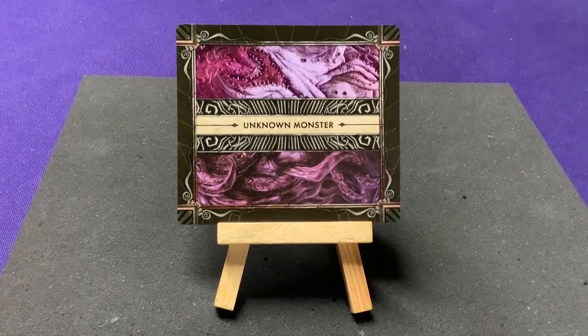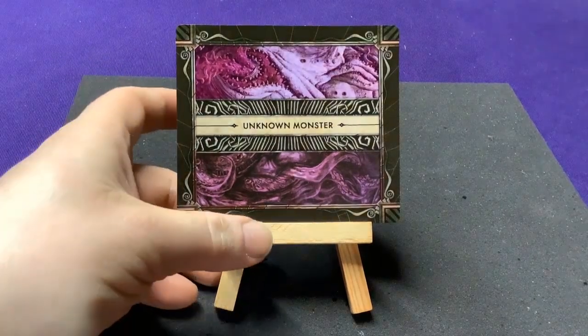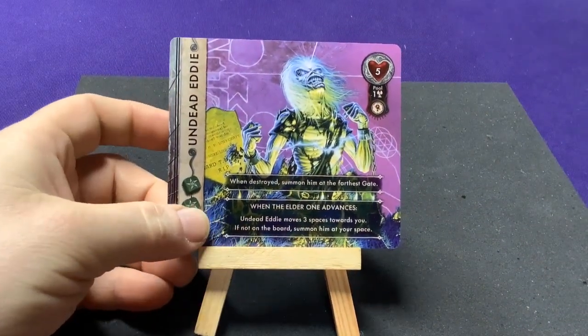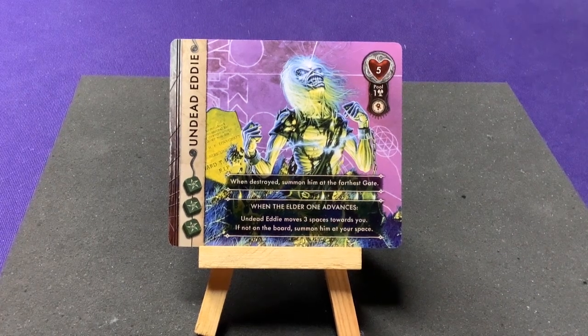I didn't bring the miniatures over with me, unfortunately. I probably should have, but that's alright. We'll just look at the cards. We do have the Unknown Monster, which we get Undead Eddie. Of course, they're in the back. There also says H.P. Lovecraft in there. It mentions that, so it's a good tie-in that way.